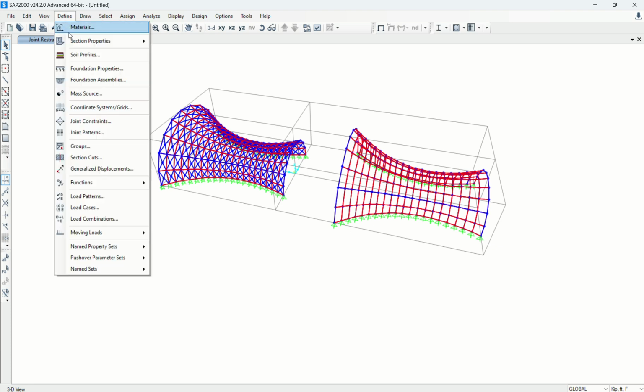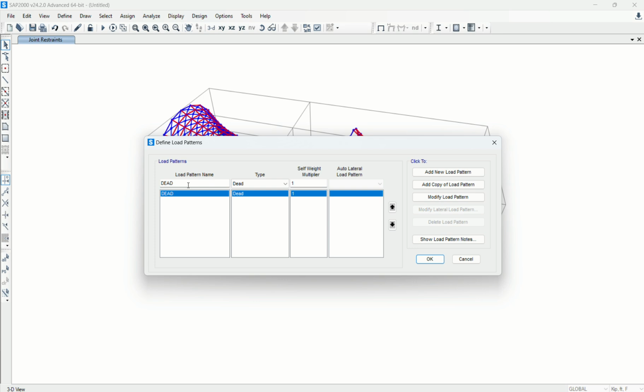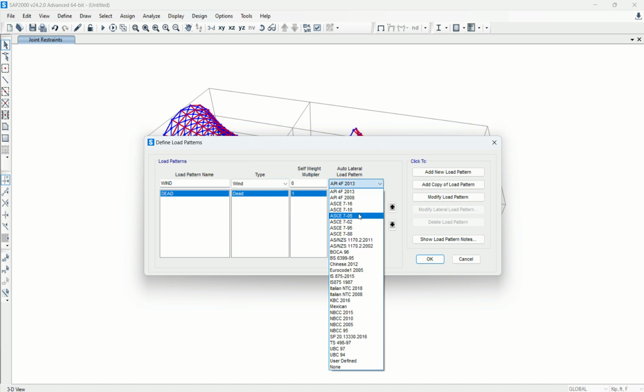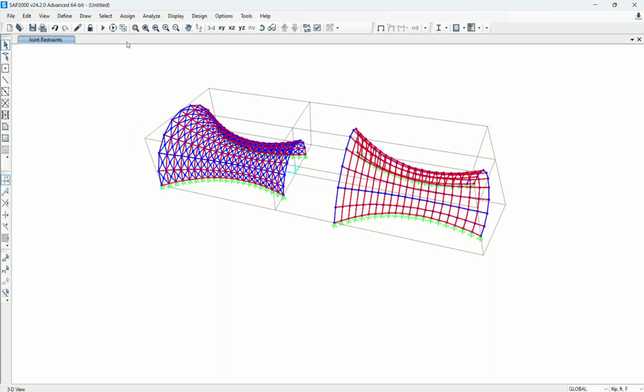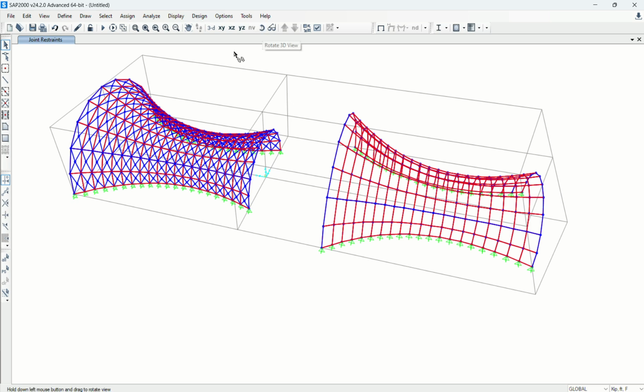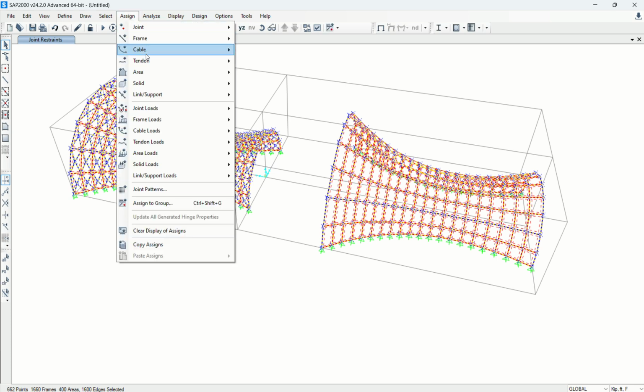And then I'm going to just check and open, then create the load cases. By default, we have self-weight, but I'm going to also create the wind load. So I'm going to create the wind, choose wind. I'm going to choose SAP716, right? But we're not using SAP to generate the wind load, which we're just going to assign wind pressure manually. So I'm going to select all the area and assign.